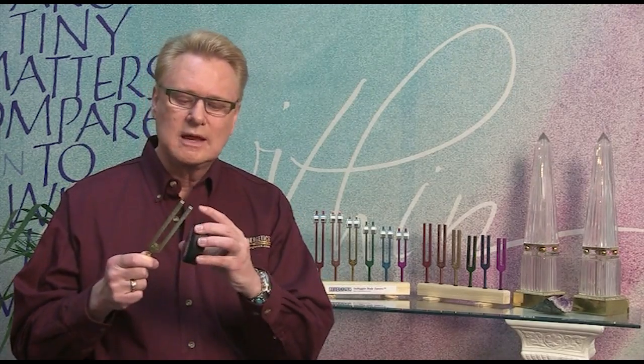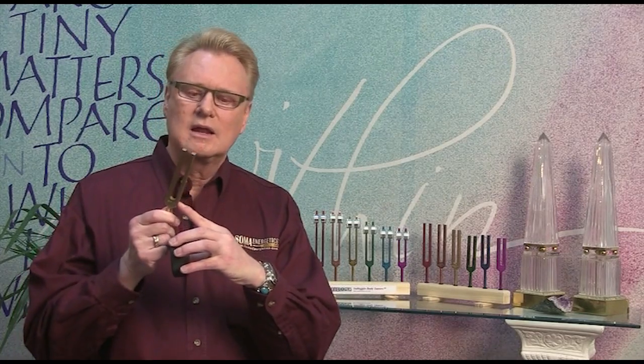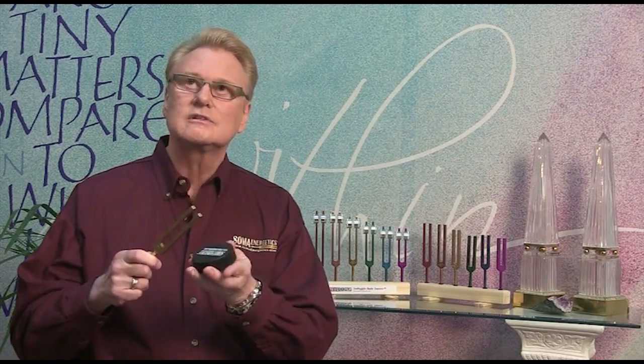And you just merely use your sound puck, which comes with it also, and you just tap it. You always tap a fork right on the narrow side of the tines, and you want to do it up here at the very end. So it sounds like this.